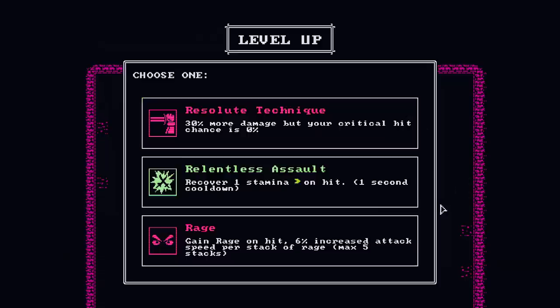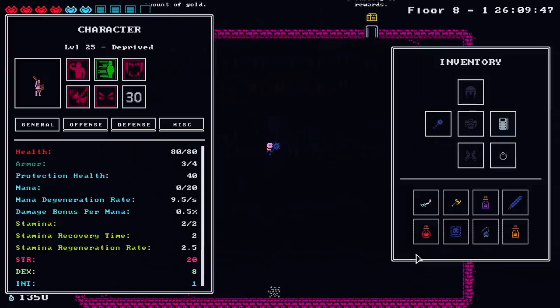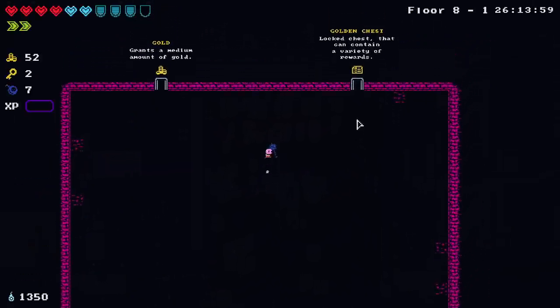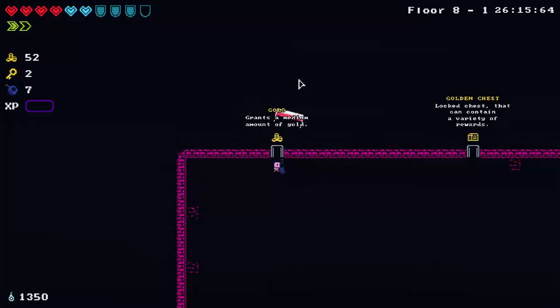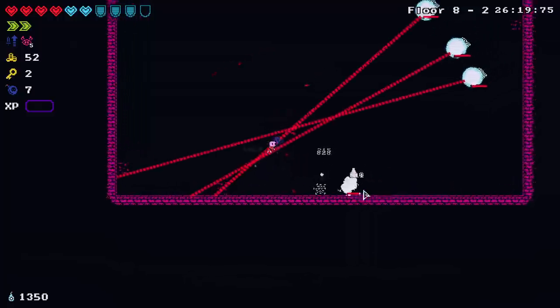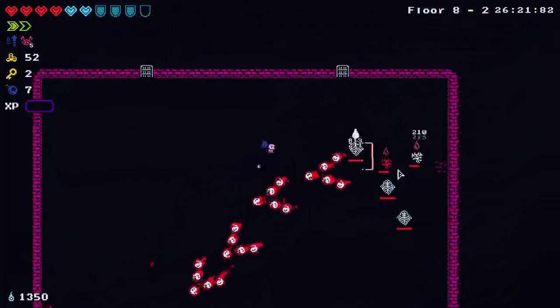Rage, pardon me. 30% increase attack speed or 30% more damage, but you can't crit is a little bit weird. I don't know what my crit chance is and I can't check. I'm hoping it's like 7. I do wish that I could have opened it up. I don't think I'm going to be upset about having 30% more attack speed on this weapon, though. I think that's going to be huge.